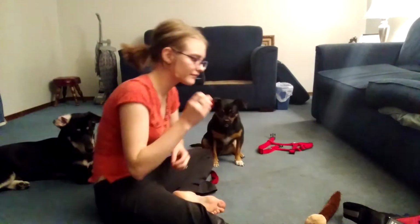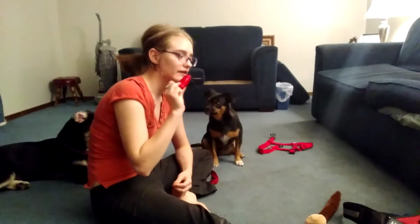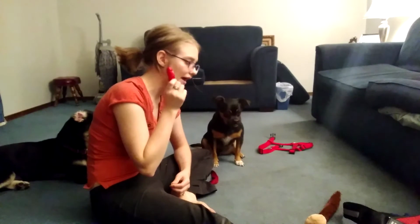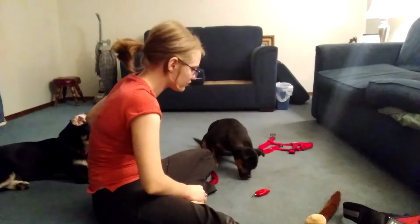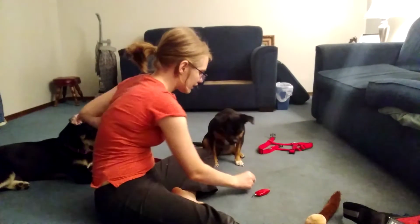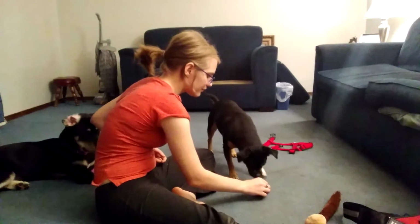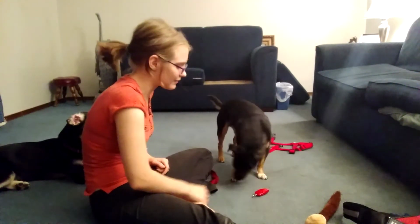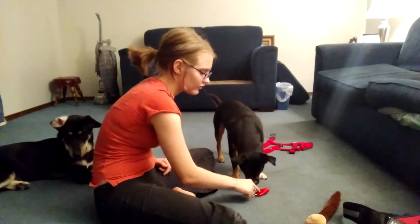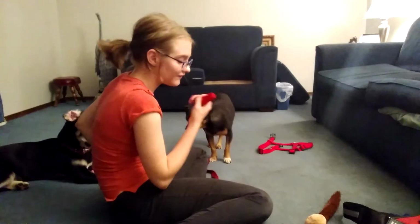Now, another thing is that when I first showed him this clicker, he associated it with a loud, scary noise. So what I had to do was put it on the ground, and put a treat close to it. And I had to put a treat a little closer to it. And then I had to put a treat on top of it, because I couldn't even get anywhere with training him. I could not even click this sound because he wouldn't come near it. He knew this being out meant fear.